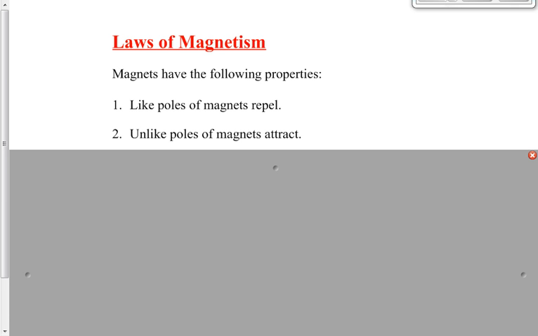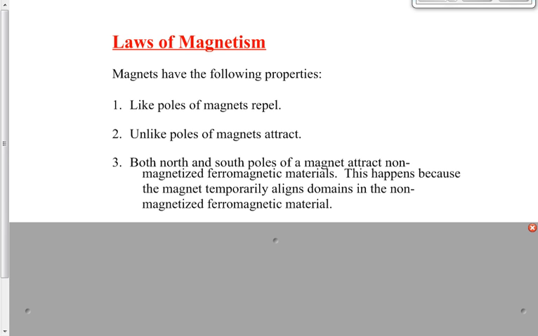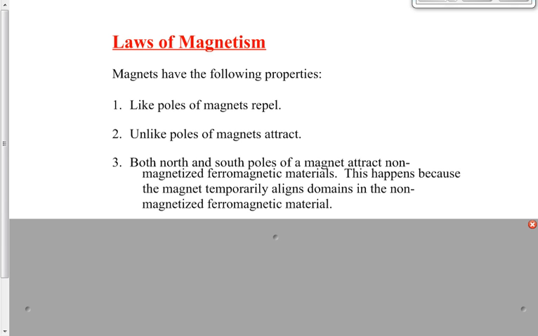Okay. Magnets will attract non-magnetized ferromagnetic materials. I asked this one this morning, and somebody said, magnets will attract non-magnets. Well, they're on the right track. Sometimes that happens, right? If you bring a magnet nearby the leg of your desk, which is a non-magnet, it'll attract it. But if you bring that magnet nearby the piece of paper that's sitting on top of your desk, the piece of paper won't be attracted to it, right? That non-magnetized object, in order to be attracted, has to be ferromagnetic. So magnets, either a north or a south pole, attract non-magnetized ferromagnetic materials.